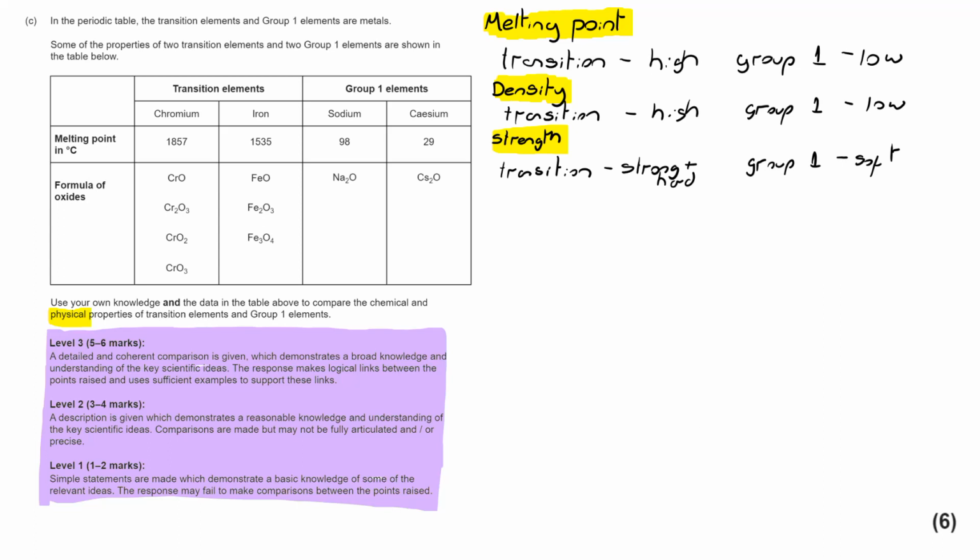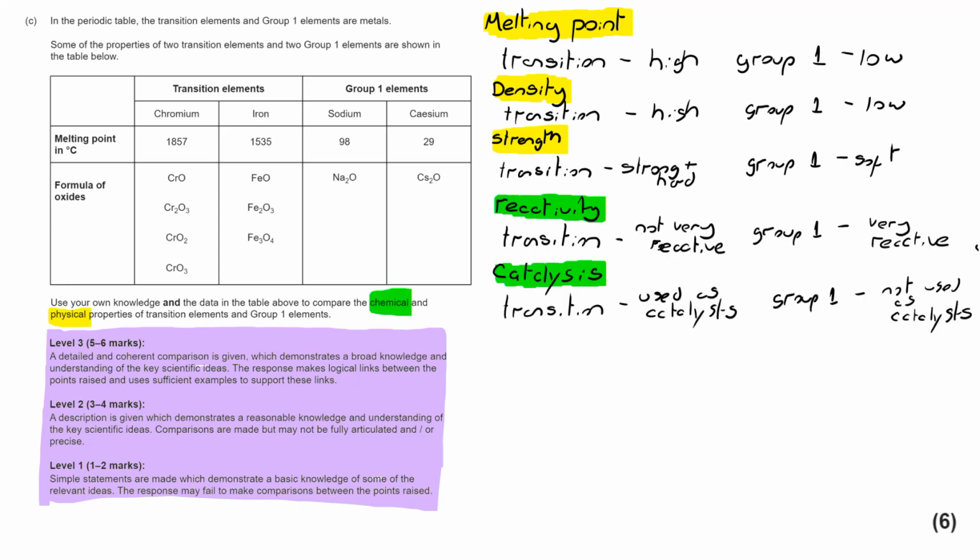It takes us back to that chemical reaction that we saw where we're comparing reactivity. And strength. Again, we know that transition metals are strong and they're hard. That's why they're used a lot in the places they are. But we know that group 1 metals are soft. They can be cut very easily when they're being prepared to react with water. And you'll have seen that within your lessons. So we've got 3 physical properties there.